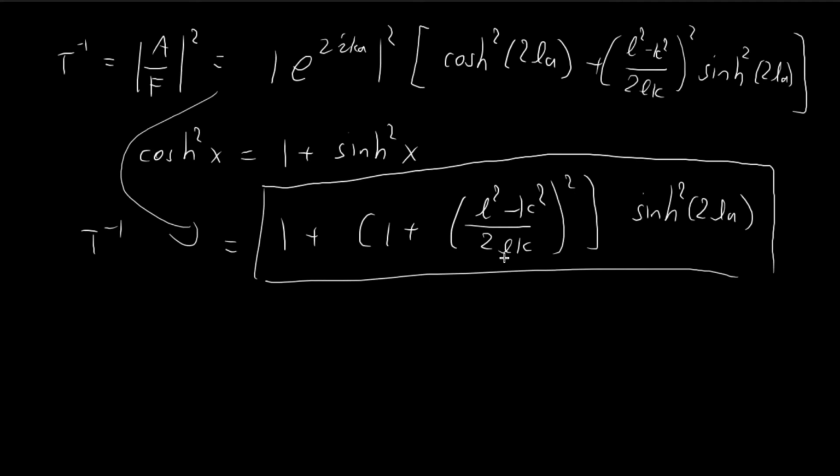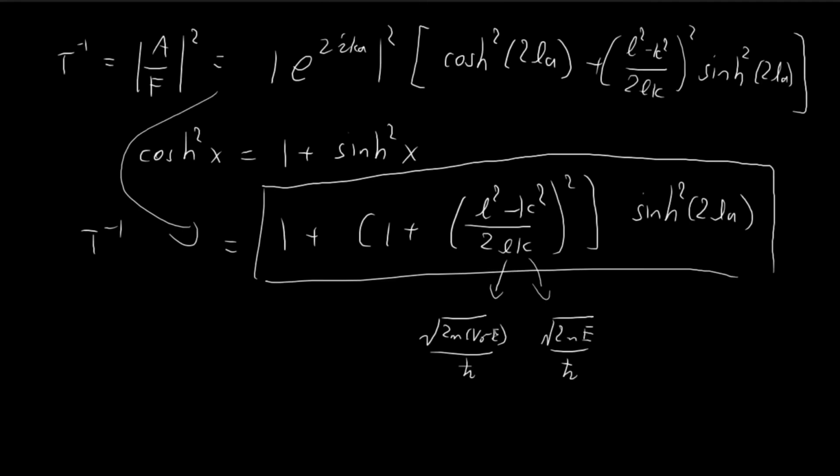We can simplify this expression further by considering L and K, because don't forget L and K are just shorthands for the expression 2m(V minus E) divided by h bar, and K is just a shorthand for 2mE divided by h bar. And so we want to express our final answer in terms of V and E and mass and all the constants that we were given. So instead of expressing our answer in terms of L and K, we can substitute in these two expressions to further simplify. So let's do that as well.